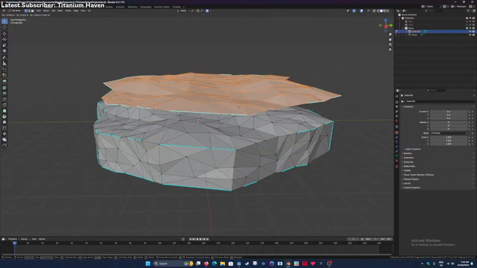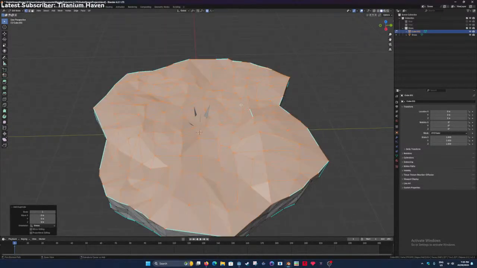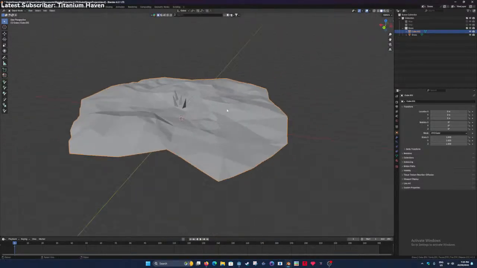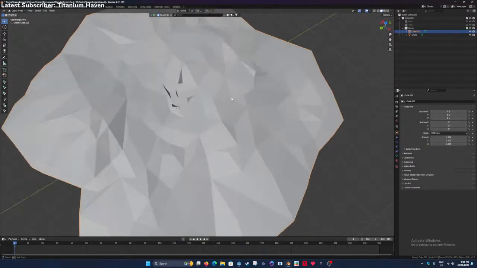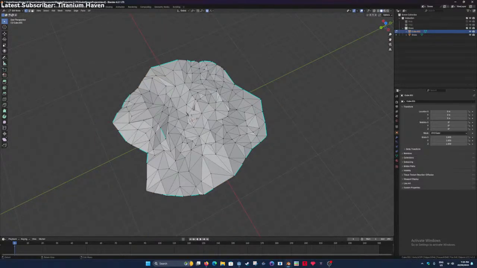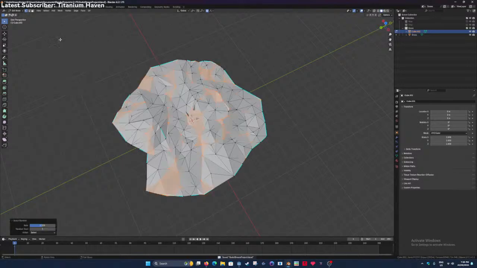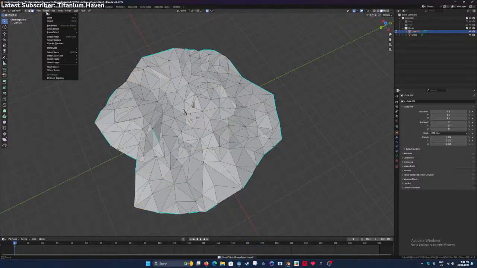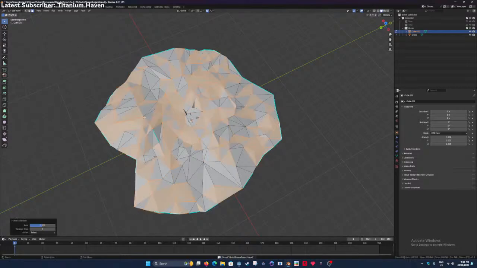Duplicate it. Control I. Delete vertices. So you have this little plane. That's going to be like the place where I put the grass. Then I think I want to select random faces. Select random.